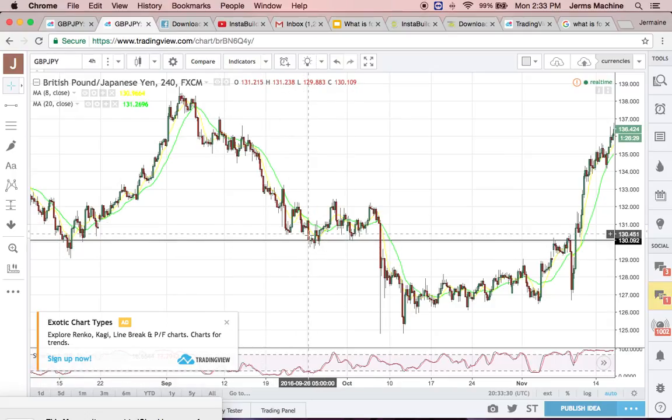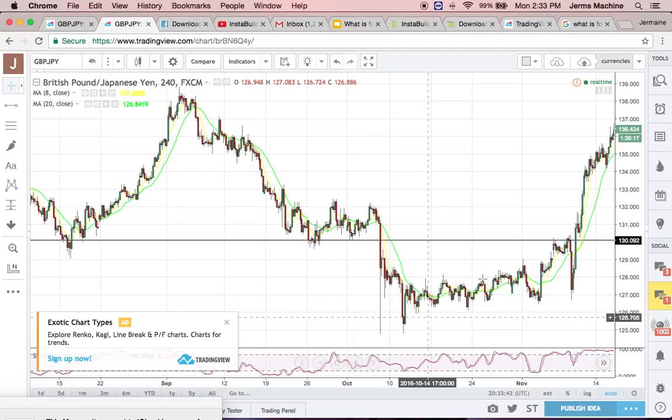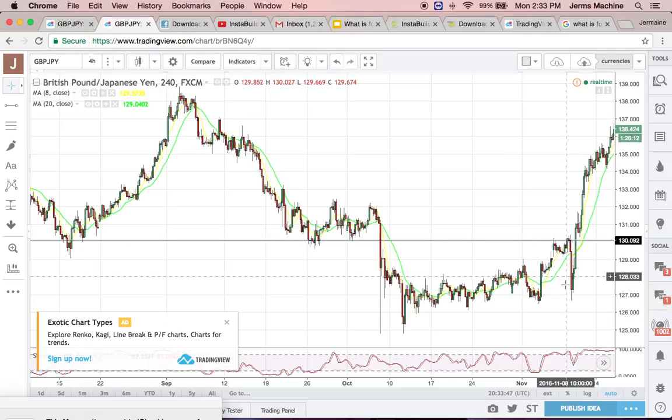If you notice, it was support here because the market was falling, and it stopped here and bounced. That's what you call a support. Once again, the market tried to fall again. It stopped here and bounced. When it broke through, it fell really hard, and then look what happened when it tried to come back through again. It stopped here and pushed down. So this is a definite good support and resistance area.